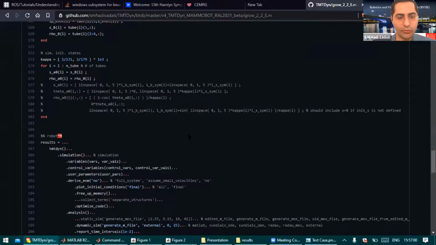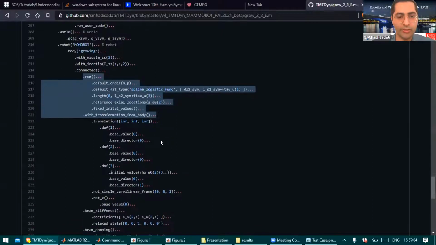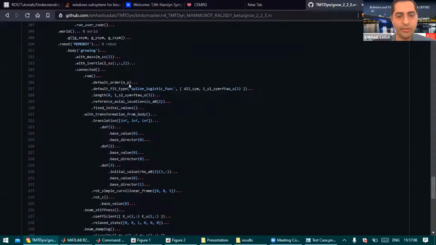So again, it's a reduced order model. We have a reduced order model section here, and it uses a spline implementation for when you have different segments. Basically, the growing robot overlaps with the tendon part, but the overlap length changes. So we can implement that as a spline function, and that's where the spline knots or control points are located.